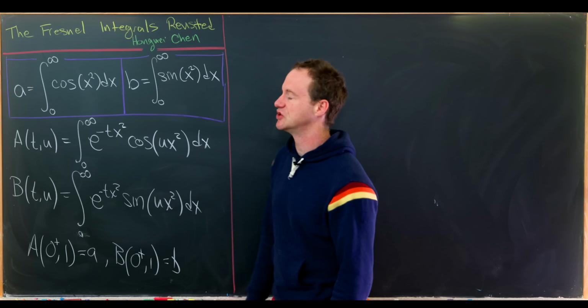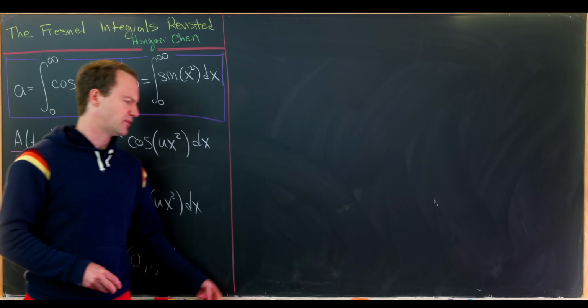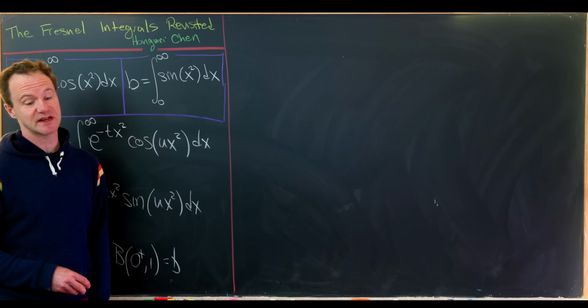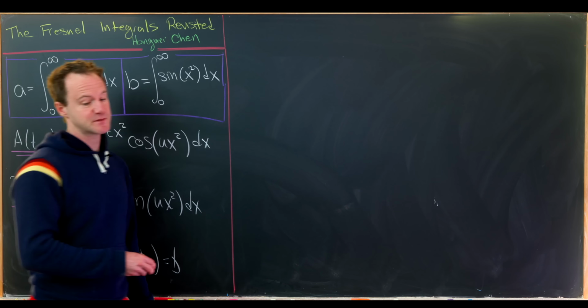Okay, so now, like I said, we're going to use strategies involving differential equations, which means we need to think of this capital A of t, u, and this capital B of t, u, as functions, and build a system of differential equations involving these functions. Okay, so let's do it.